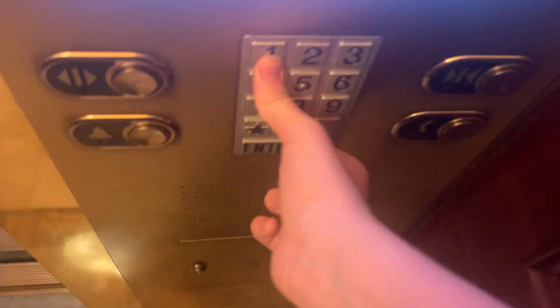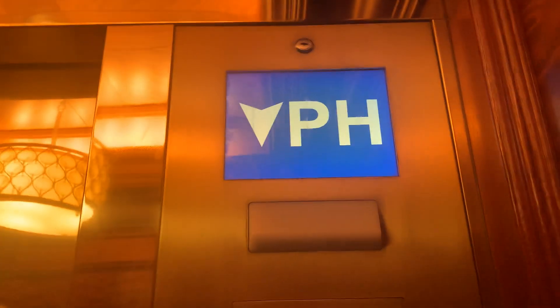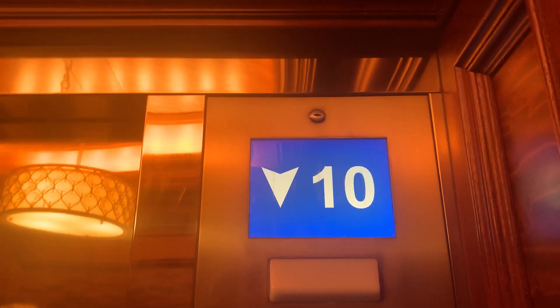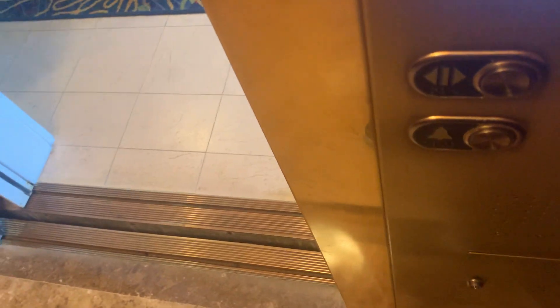Are you going up? I'm going up — yes. I'm going to the lobby, are you going down? Yeah, I'm going down too. Are you going to the lobby? Good night. You're exploring, huh? Nine is where the club floor is — oh, it is? I didn't know that. Well, this thing's glitching — it won't stop sounding. It's down to the lobby. This is 10 — we're going to the lobby.